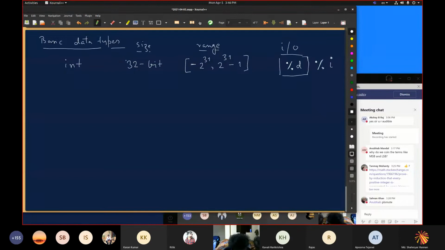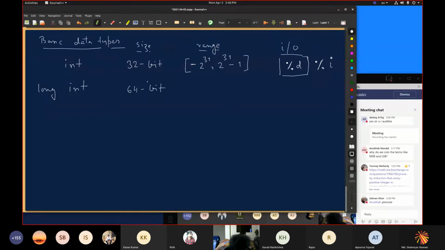As you can see, using 32-bit space, you cannot store everything. At most 2 power 32 things you can store, so you have to accept this. Of course, today's computers are mostly 64-bit computers. In a 64-bit computer, there is something called a long int.